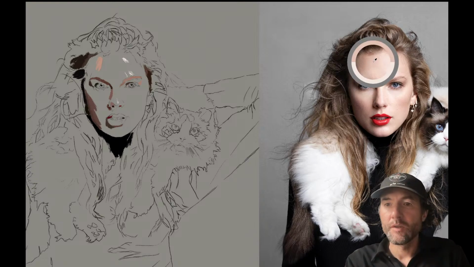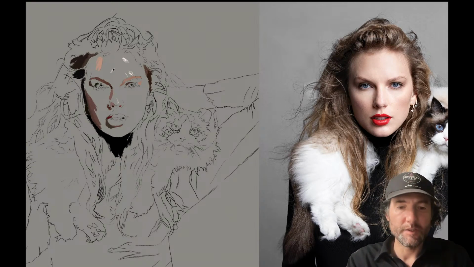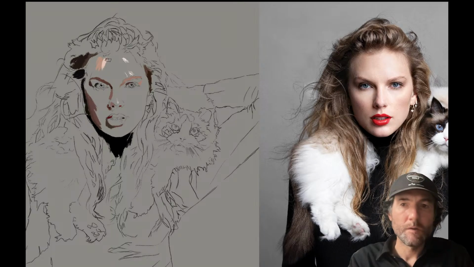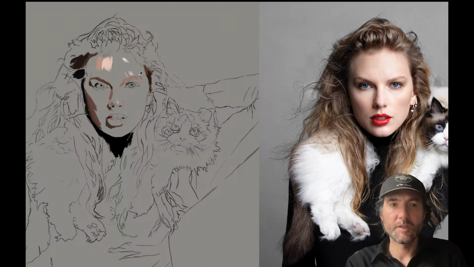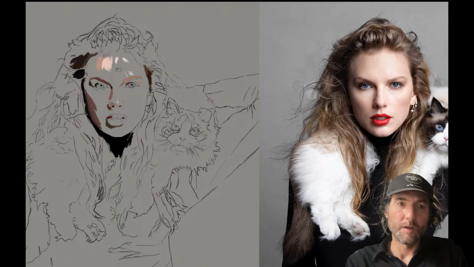So here, to that end, we get another middle value here. So we're always flipping our eye back and forth between subject and artwork.